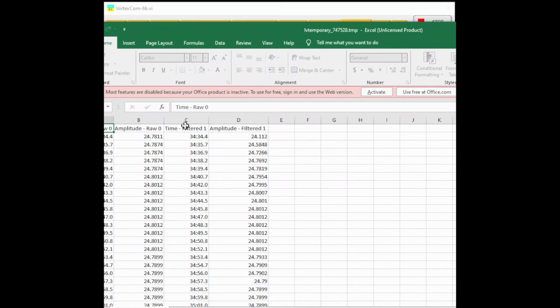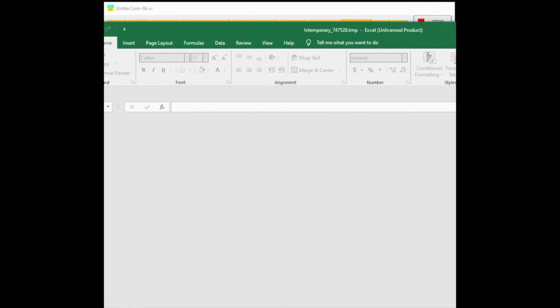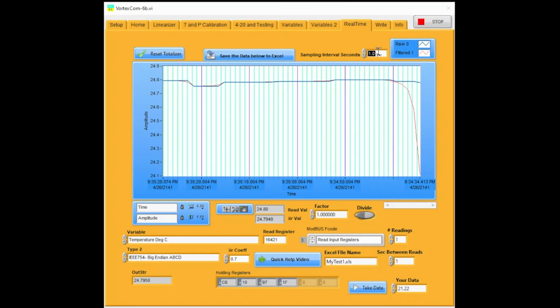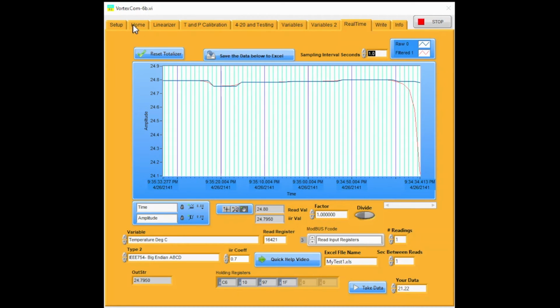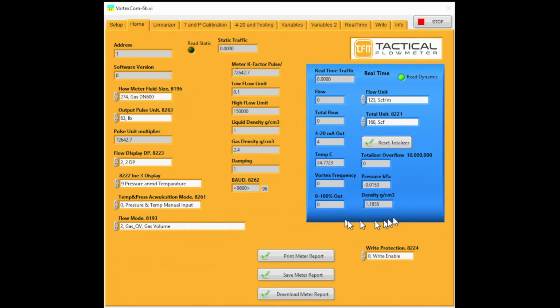And here's the thing. You could take these 2 columns and filter one on time, and you can have a time history of that. And you can run that as long as you want, and you can set how many seconds in between and select any variable. The purpose of the home is to read all of the real-time variables. Every 10th read, it will update these variables. These variables allow you to change the screen, which I showed in the other video, so you can see the screen being updated.